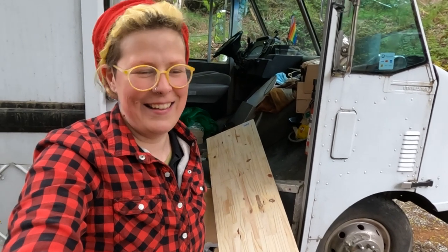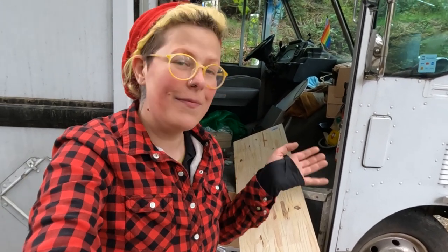So fun. The end feels so close. Well, the end of the interior design. We still have propane, electrical and water and water heating to get done, but you know, those are major jobs, which we're gonna slowly do instead of rush.